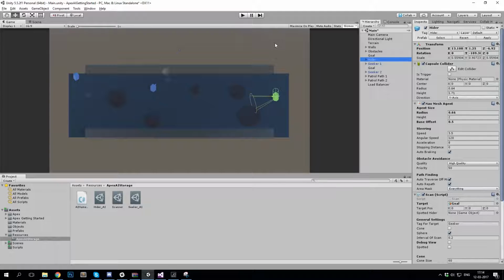This is a mini project for an AI course at Aalborg University, and we've been given the task of creating a utility AI, preferably using the Apex utility AI tool, which we have.